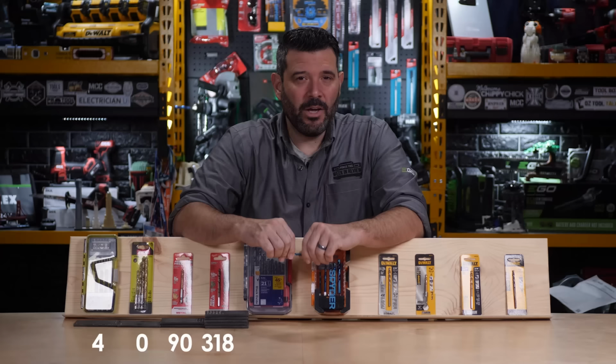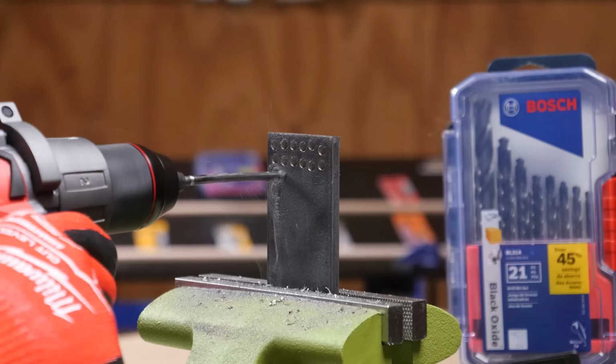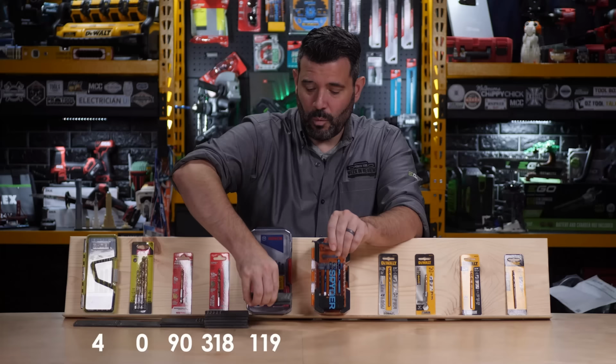With Milwaukee standing on top of the hill, we decided to try out the Bosch. This is another black oxide HSS twist bit. But unlike the Ryobi, this one finished with 119 holes. Not bad. Not good enough, but still not bad.